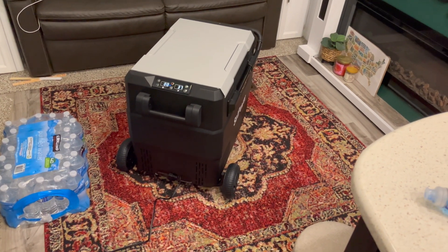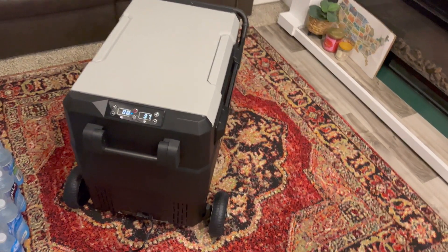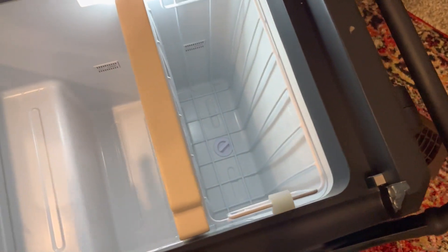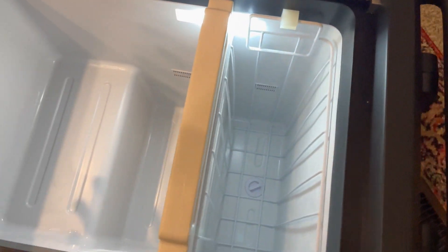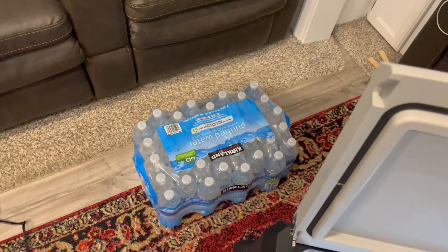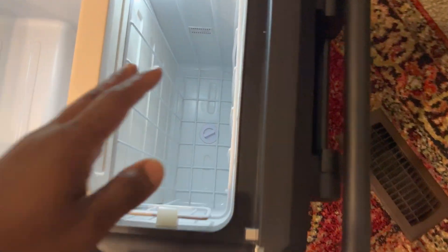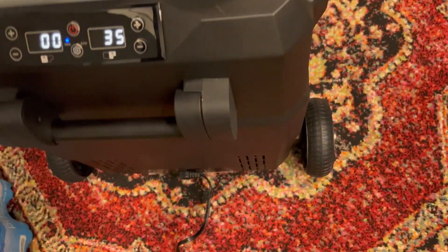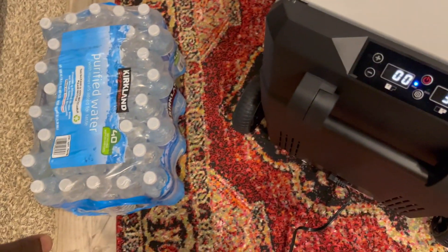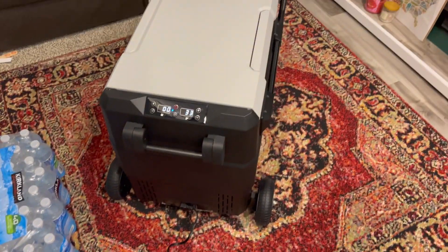It's been a few days — I've been letting this run constantly, changing the temperature up and down to check reliability, and it's been working flawlessly. I raised the temperature a little bit and cleaned it out before loading it up. Now I'm going to put 40 bottles of water inside to see if they all fit and whether they'll freeze on the freezer side. I have the temperature set down to zero on that side. It's late in the day so I'll let this sit overnight and check if the freezer side freezes the waters and the refrigerator side cools them.